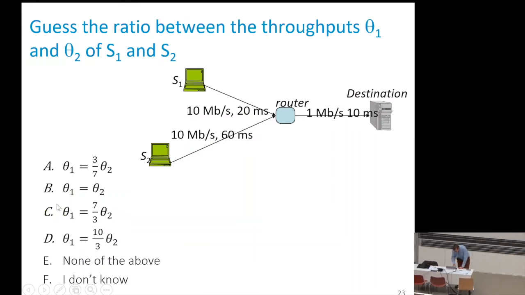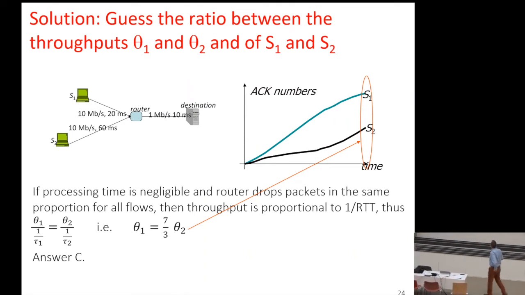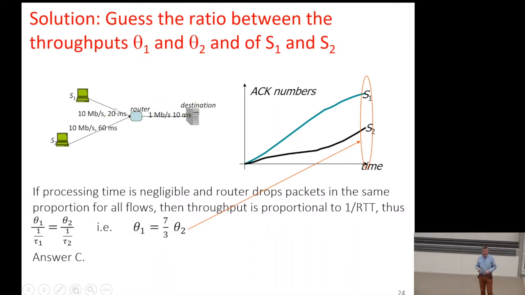To see why, well, it's a small exercise in proportionality. If there are only those two connections, which I'm assuming here, TCP implements a form of utility maximization fairness, so it will be Pareto efficient. Now, the bottleneck is this link here, so the sum of the throughputs will be 1 megabit per second, which, by the way, we don't know. We don't need it. We were simply asking what is the ratio. Then the ratio will be inversely proportional to the round trip time, so inversely proportional to 7 and 3, which gives this ratio here. So theta 1 will be more than twice the value of theta 2, which is what we found here by doing some Mininet simulations.